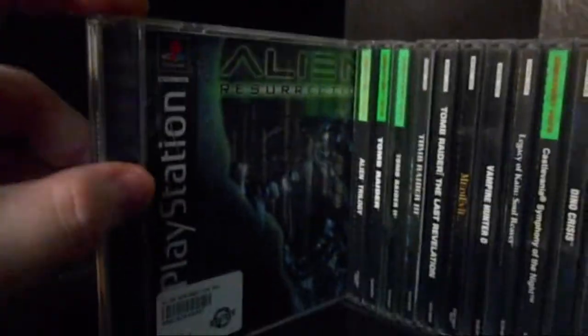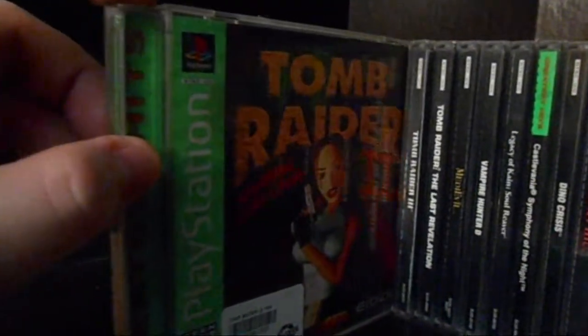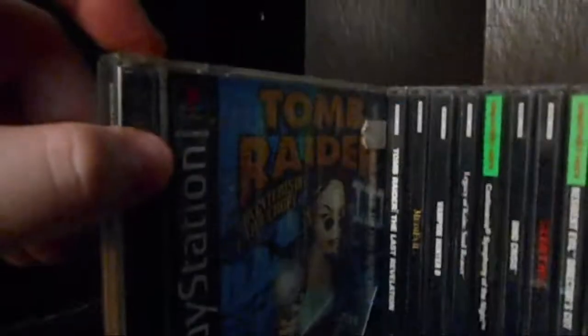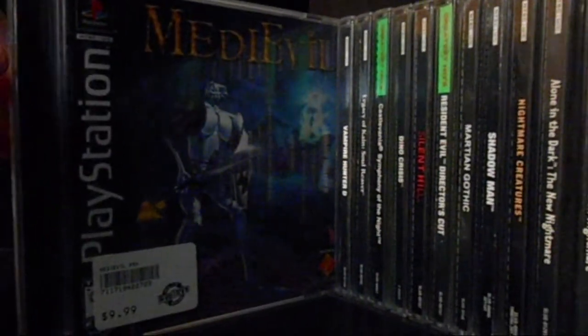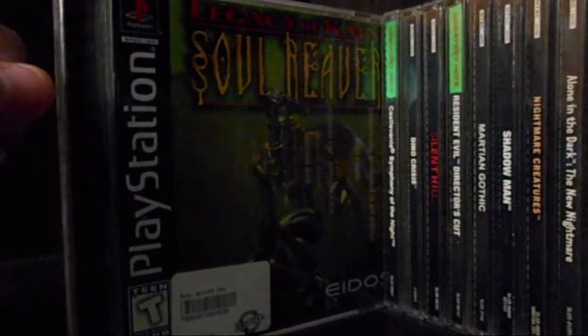We have Alien Resurrection. Alien Trilogy. Tomb Raider. And you'll notice a lot of these have the same replay sticker on them. Tomb Raider 2, Tomb Raider 3, Tomb Raider The Last Revelation. I do believe this was a freebie from somebody. Medieval. Vampire Hunter D, that was a freebie from somebody. Legacy of Kain, Soul Reaver, and I got that for a whopping $6.